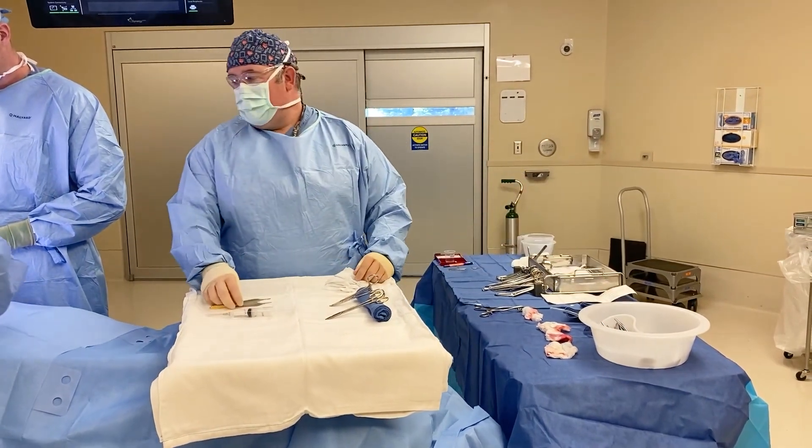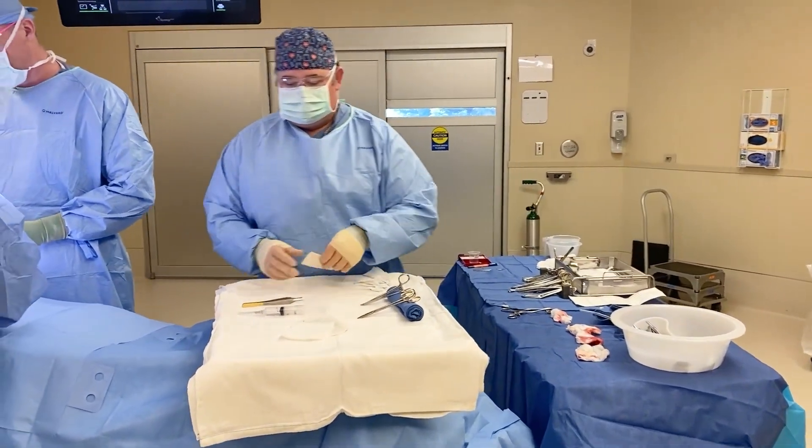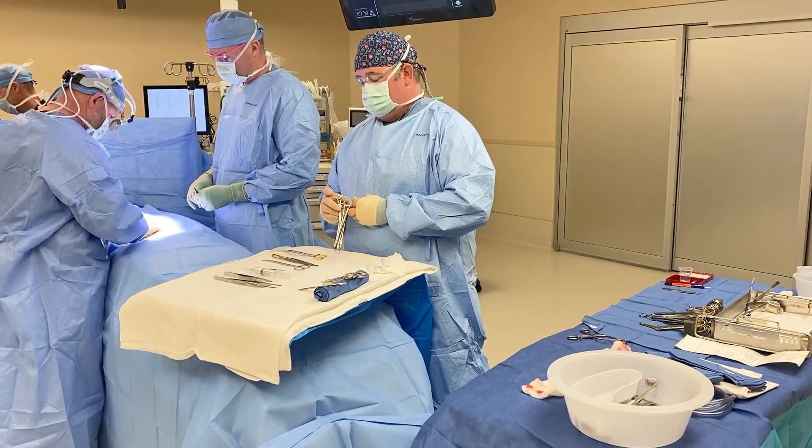I bring suture in and out of the patient for the surgeon to sew with when he's using the robot. From the very beginning of the surgery I'm next to the patient until the very end when they wake up. Some of the challenges of the job are working hours, taking call, coming in the middle of the night, and then coming in the next day. Not every surgery can be easy — some are very difficult, and that reflects on the whole team. It's not just the surgeon suffering; we're all right there with them.